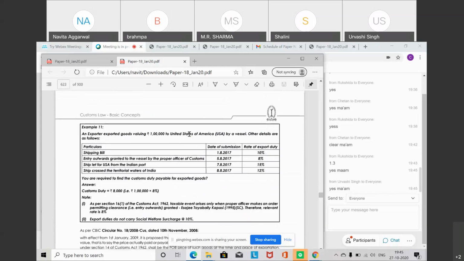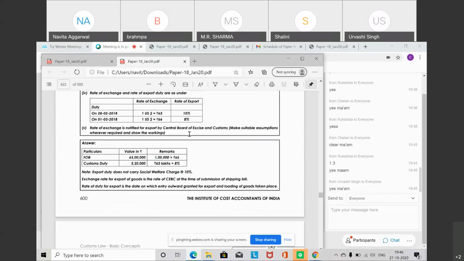Actually, ma'am, it is not subject to GST. No GST will be chargeable, no? No GST. The provision related to that, you must have studied while studying the GST law, that two scenarios are given to the exporter. One is that you can pay the IGST on exports also and take the refund of that. Whatever IGST you are paying on exports, you are eligible to take the refund of that.